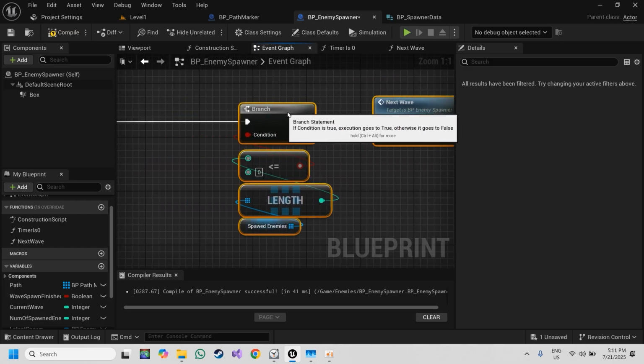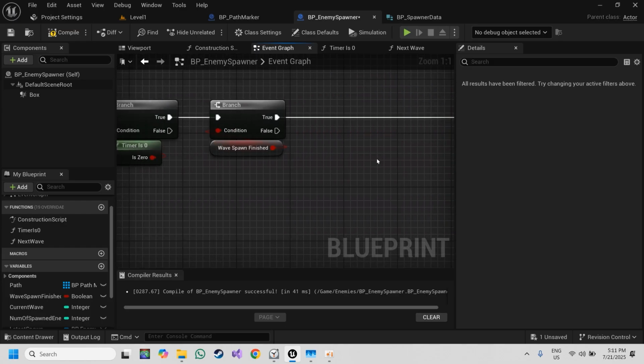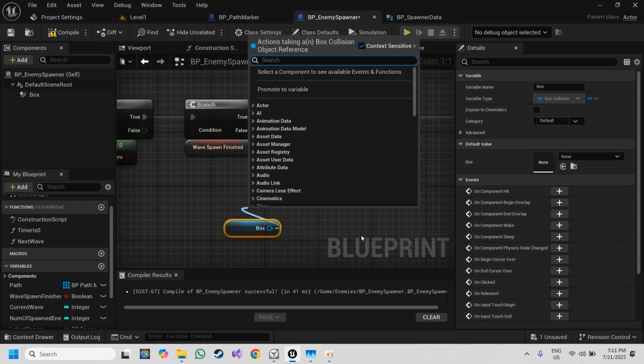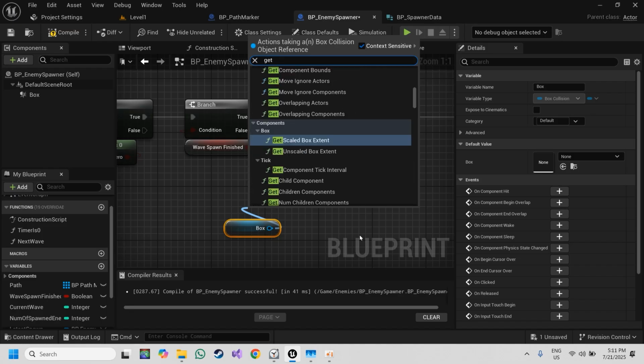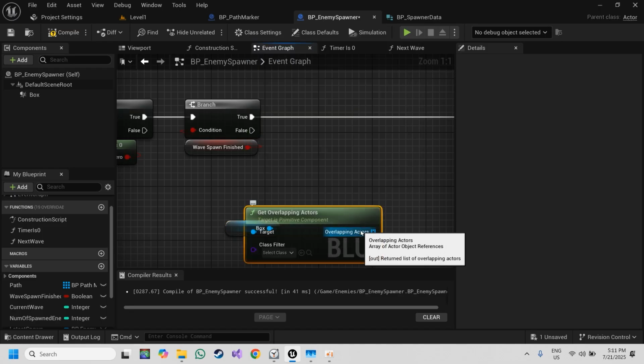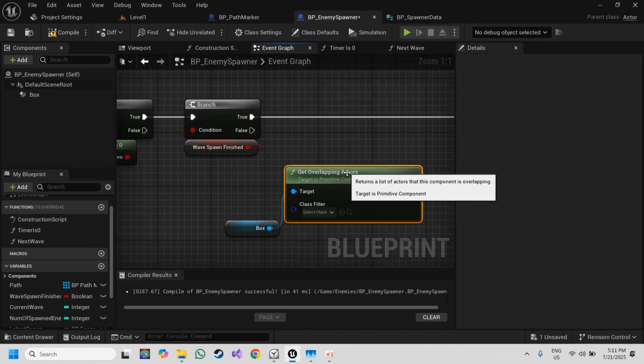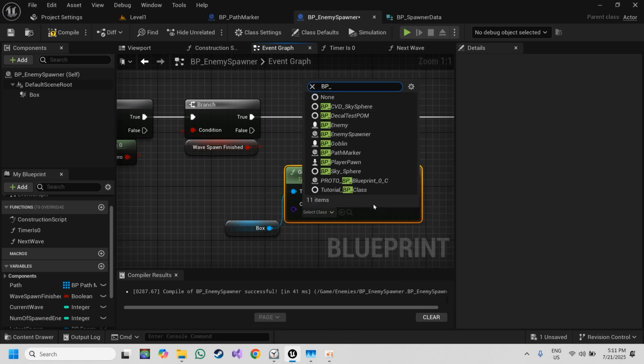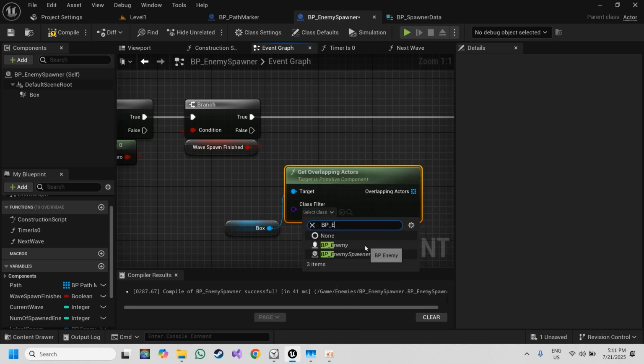Now, if we still have not finished spawning, we have other things that we need to do. So first, if we have not finished spawning, we want to check if our little box component is empty. So get overlapping actors, and we can set here BP enemy.